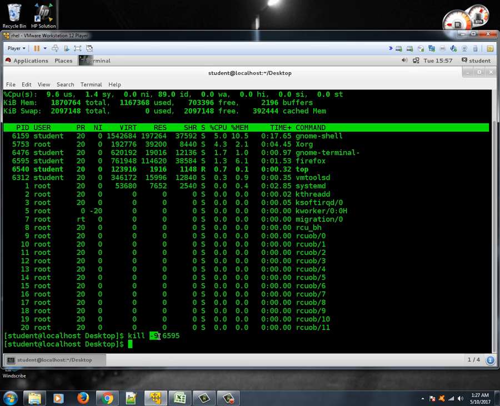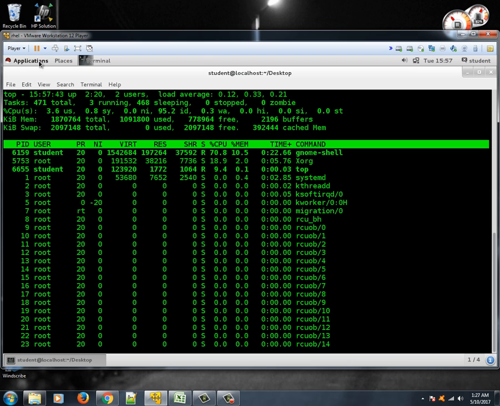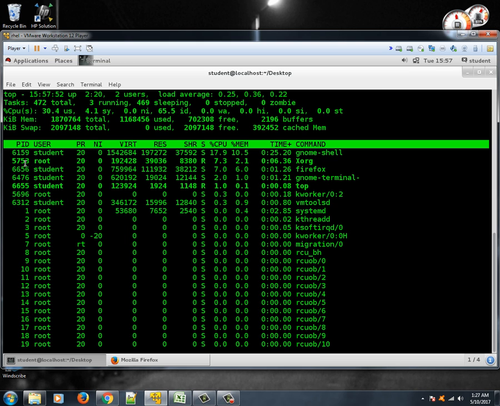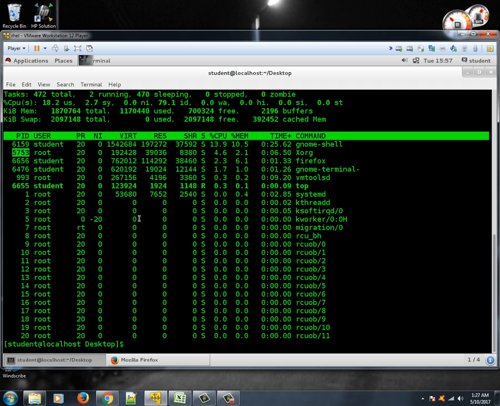Let's start Firefox again. We'll run the top command. We will start Firefox. Cool, it got started. Here is Firefox, 5753. We are going to change the nice value of this process. So we will say renice, to a new nice number. Let's say the number is -10. For the process ID, what is the process ID of Firefox? It is 6656. We'll type 6656 along with -p, because -p tells it this is for a process ID. So this is how you can read it: renice to a new number -10 for process ID 6656.